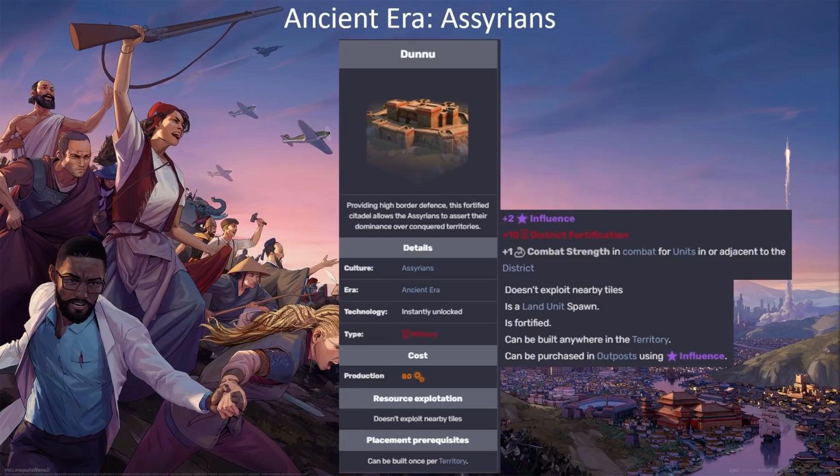So the Assyrians have a bit of a slower start in that regard. And as a result, between their legacy traits and this somewhat slower but ultimately more effective influence generation, the Assyrians really benefit from actually being really far away from other people so that they can go out and claim a ton of land and get their influence generation rolling before other people have the chance to move in on that land.